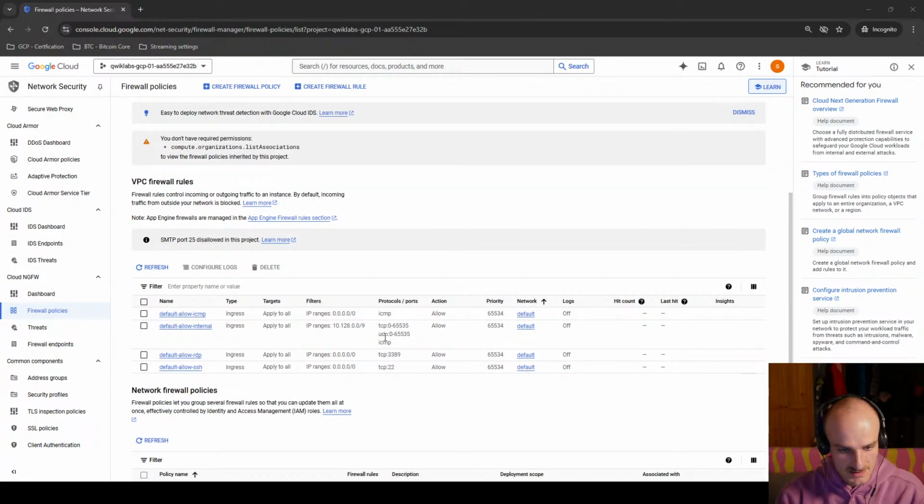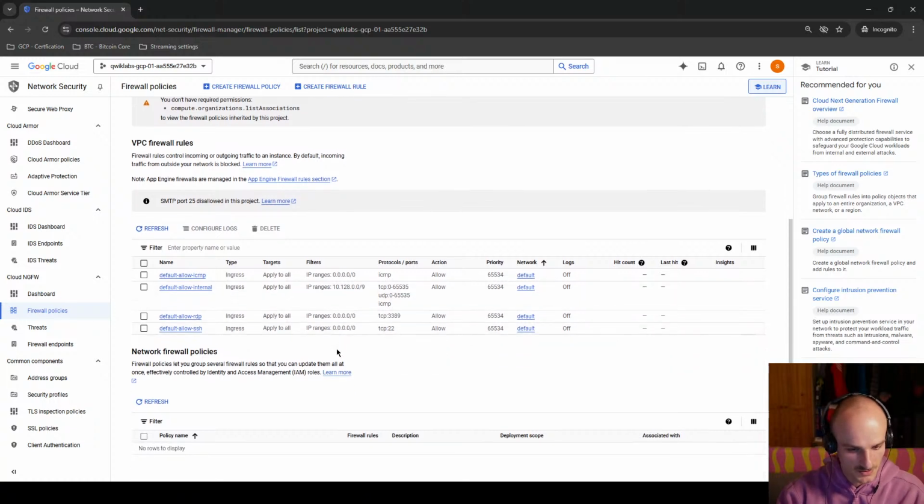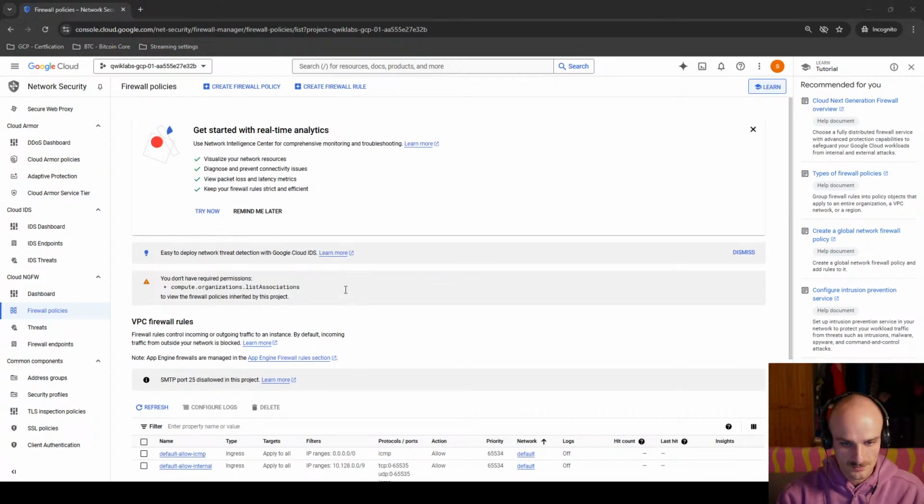Apart from this, we have some implied firewall rules that block all incoming connections and allow all outgoing. Then we also have these exceptions, I think, if I'm not wrong. Now these four rules allow ingress traffic from anywhere and TCP traffic within the network.